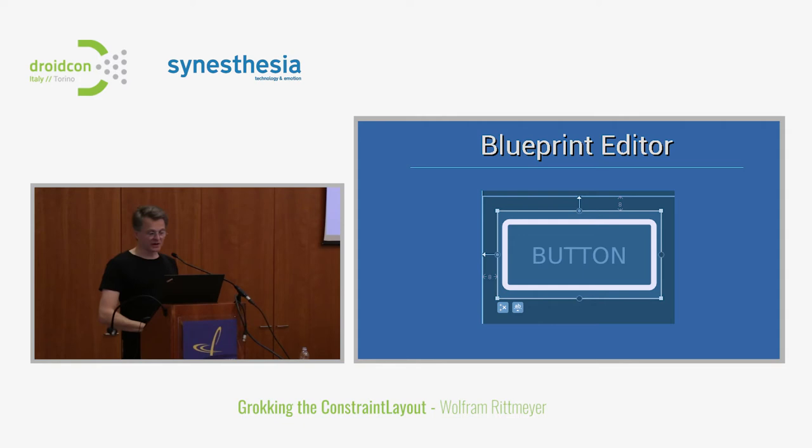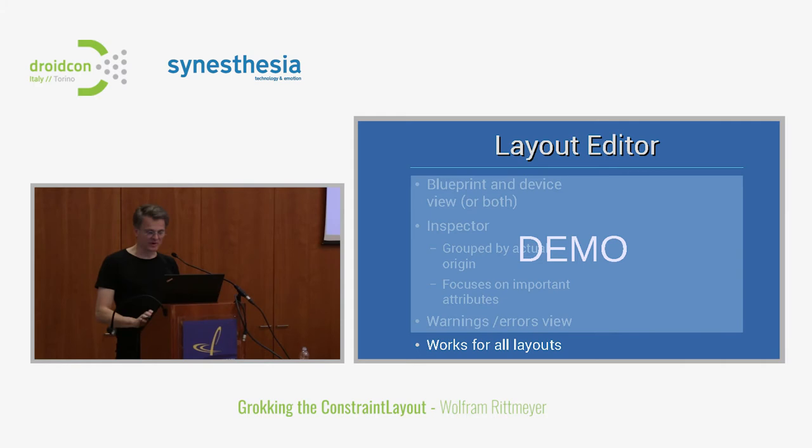And you have those tiny icons on the bottom. The left icon is to remove all the constraints that you have created for this view. And the next one is only available for text views. If you click this, there is another handle appearing within the button, in this case, so that you can align the baselines of multiple text views so that the text appears on the same line. So with that, let's start in our studio.